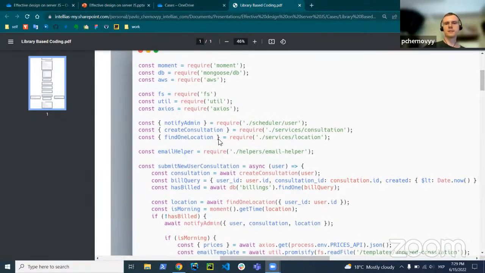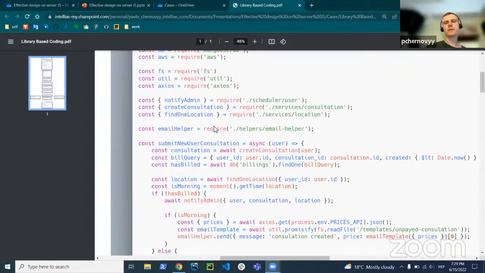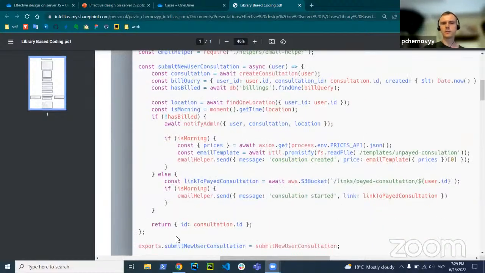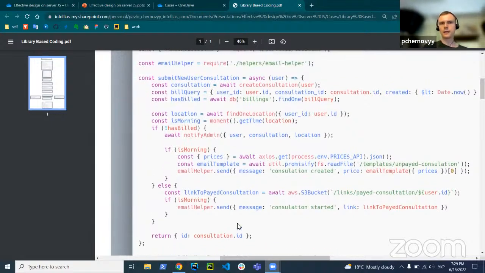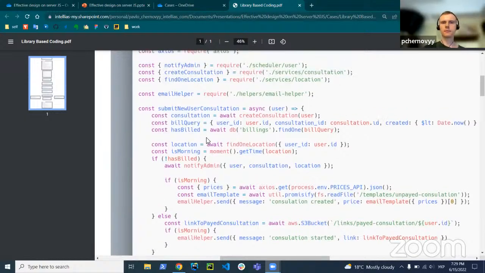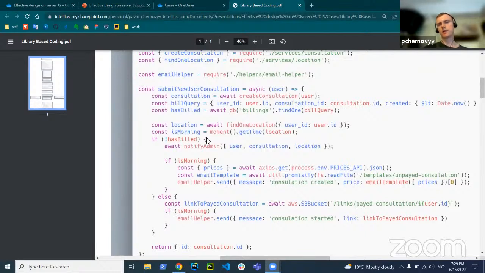We imported a couple of services here. The function seems to be okay, right? Because we have only one parameter, we return an understandable payload. It has a pretty understandable name and is structured in a good way.